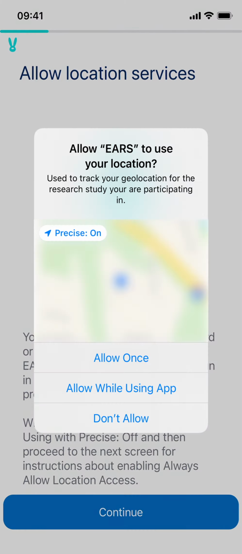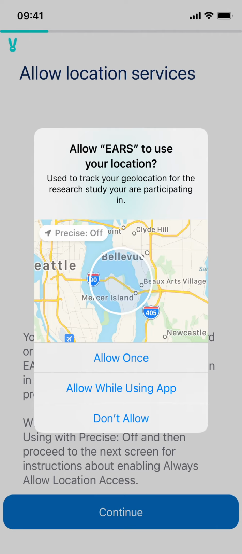This step is important as it is required for the next permission prompt to occur. If you are using iOS 14, you may also reduce your location accuracy to report your location in the range of a town or city rather than a precise GPS point. At this time, we only recommend doing this for the ABCD study, since your location data will not be collected, unlike other participating Ears studies.